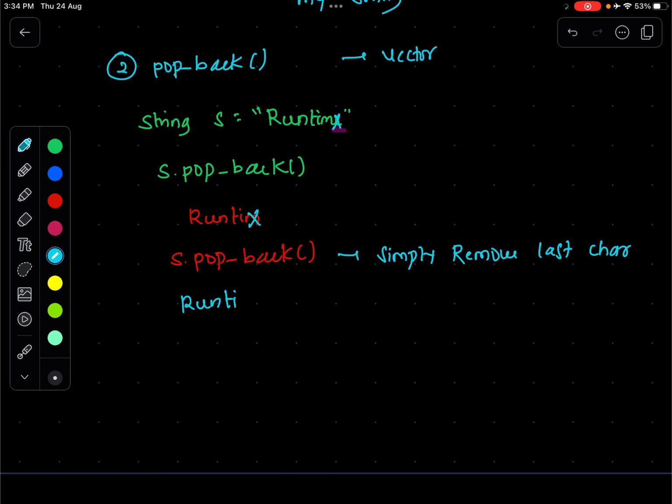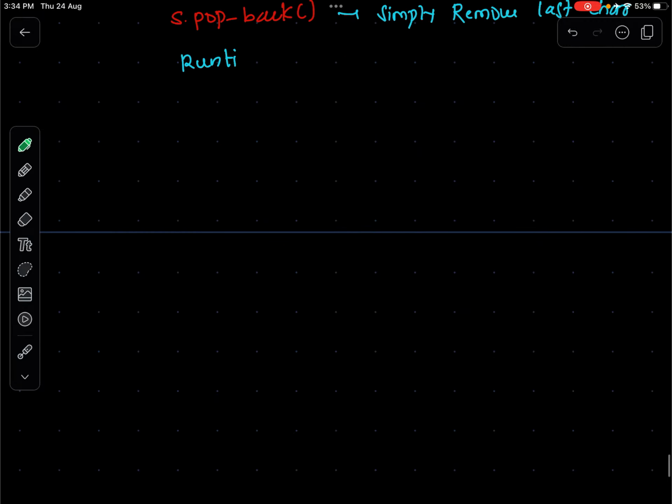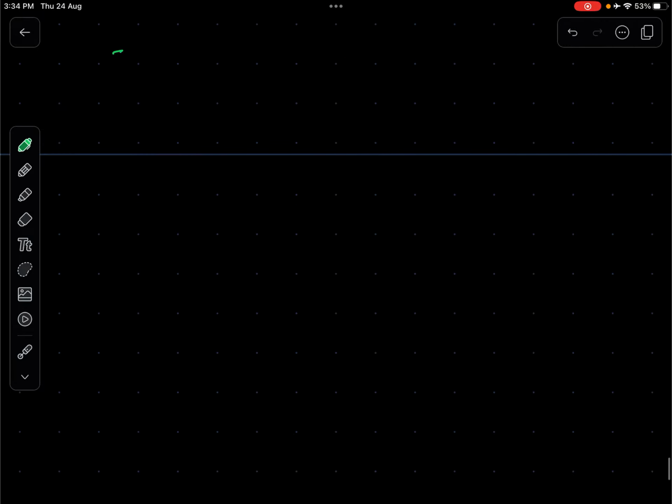Now let's move on to the third inbuilt function, that is called size. The name itself suggests that it simply tells us the size of my string, right? Now say for example my string is runtime. Now if I call cout s.size, what will be my output?